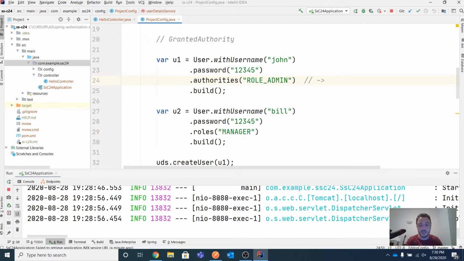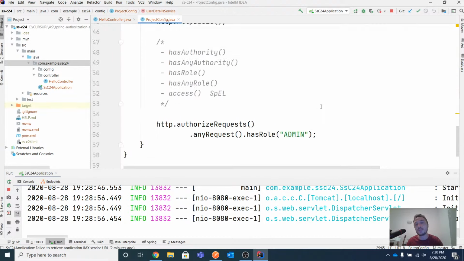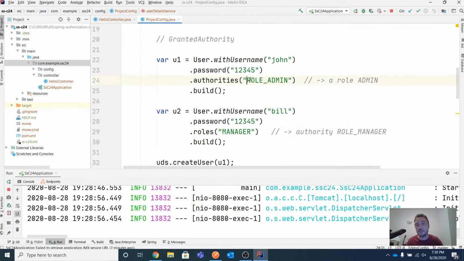This is role admin, which is equivalent to saying role admin, and this is equivalent to saying an authority ROLE_MANAGER. So this is basically it. You see the difference? They are simply granted authorities, but when you have a role, you have ROLE_ in front. Be very careful, however, when you define it. If you define it as an authority yourself, then you have to be careful to add the prefix.